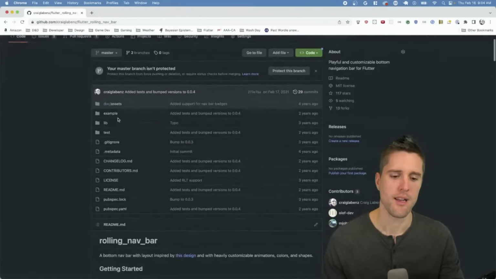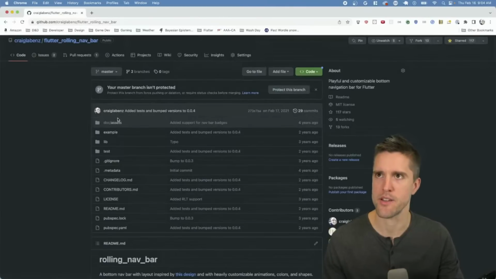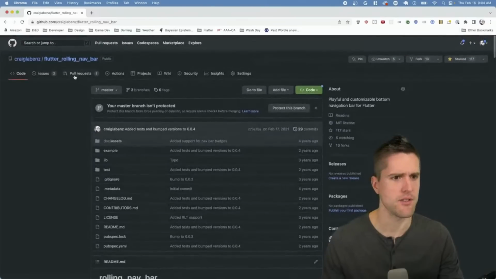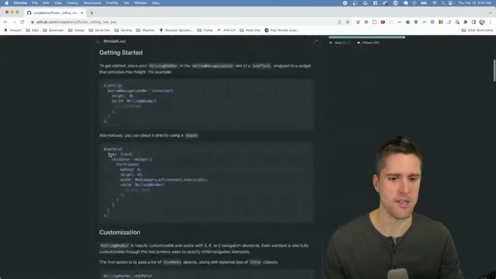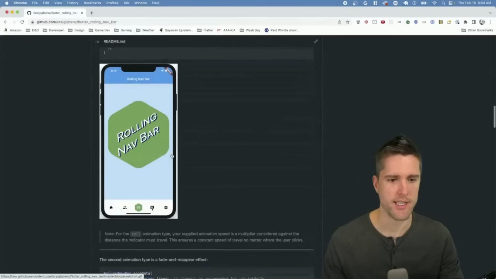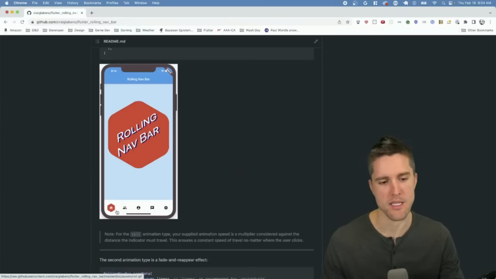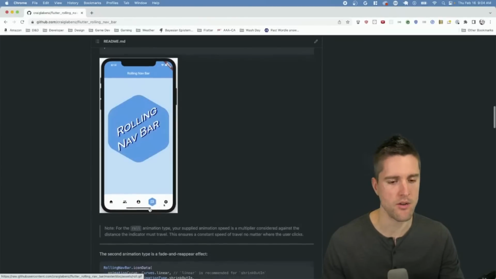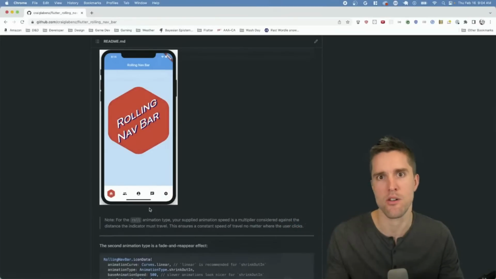So this is a package that I wrote way pre-null safety, and then I updated it for null safety. And it's just called the rolling navbar. And there's some screenshots down here that show what it does. Don't pay too much attention to the stuff up top. That's maybe honestly, looking back on it, just a little distracting. It's the bottom nav bar here. And the GIF kind of has a low frame rate. But the idea is this little wheel kind of rolls from spot to spot and maybe changes colors as it goes, and just kind of is whimsical is the goal.